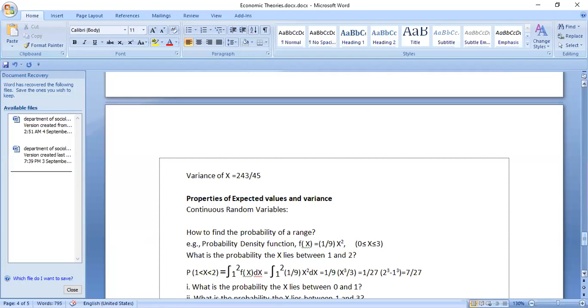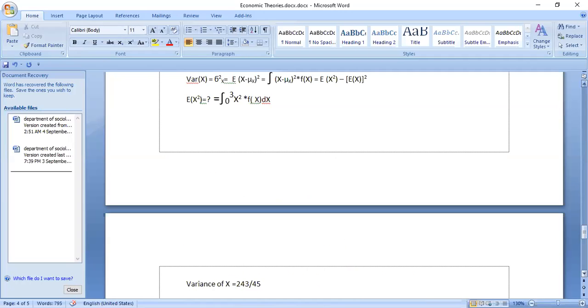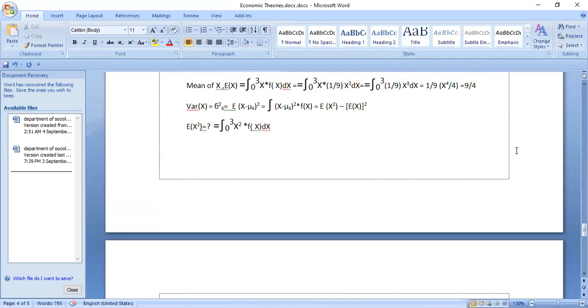Can I ask one question here? Yes, Professor. Why are they taking square when they are doing the variance? Have you ever thought of that? You see that is an average, expected value of x minus mu whole squared. So x minus mu is the deviation, and you are squaring that. Why?